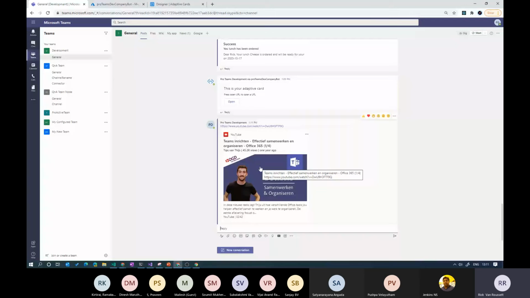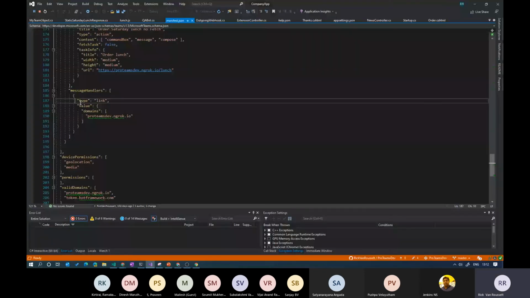Yeah, normal company pages have that information in there as HTML description and HTML meta tags. You could get that as well. So how do you do that in Teams? Well, you have to say to Teams, every time somebody makes a link and it's from this domain, because you have to specify the domain, so don't go building it for Google or for whatever. Do it for your own domains, because otherwise it's a lot of work if you want to do it for a lot of domains. But you specify your domain.